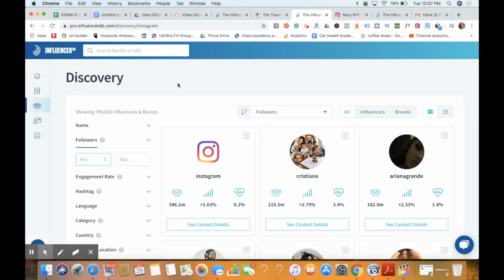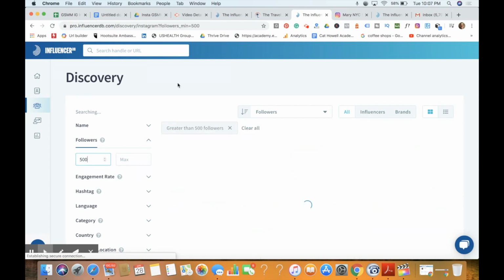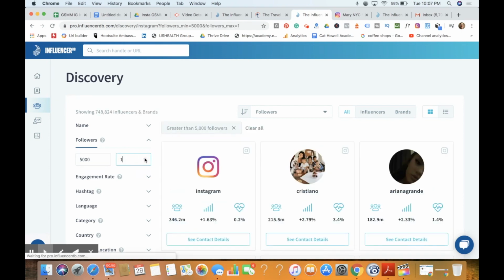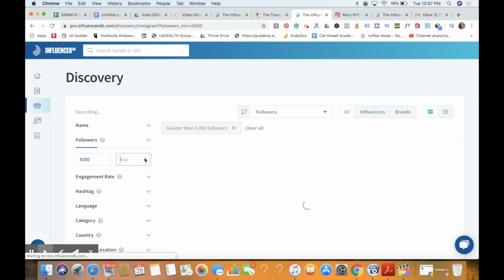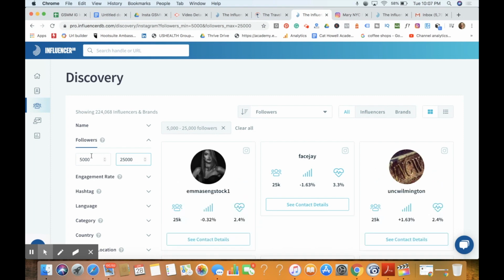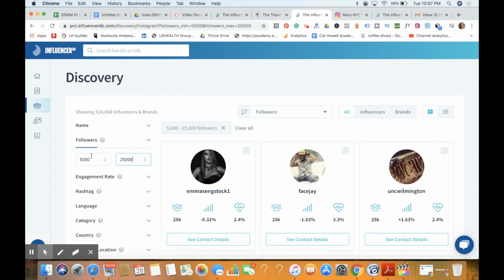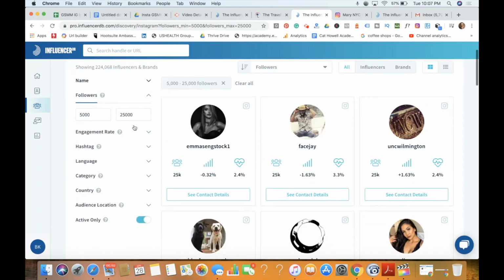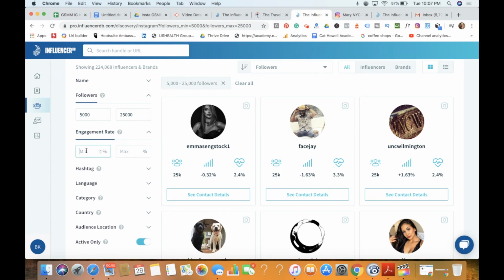So, we usually want to start with somebody that's got at least a minimum of 5,000 followers and then maybe potentially in the range of 25,000. I'll explain why that is an important idea. 5,000, right? They need to have a big enough audience. 25,000 or more, they may be too high of an influencer or cost too much money. So these are more in that micro influencer range, and we should be able to find a good fit.